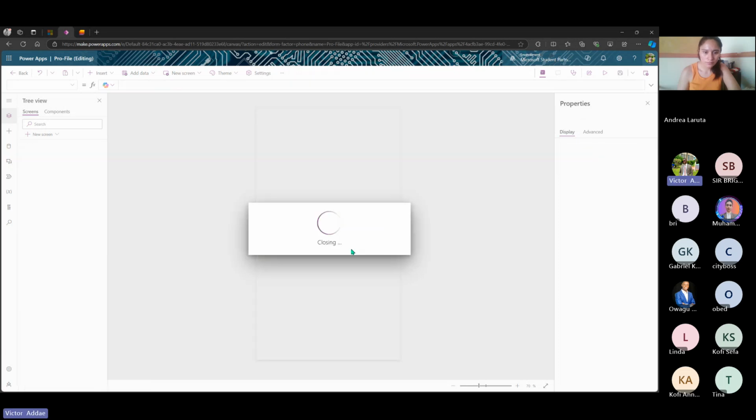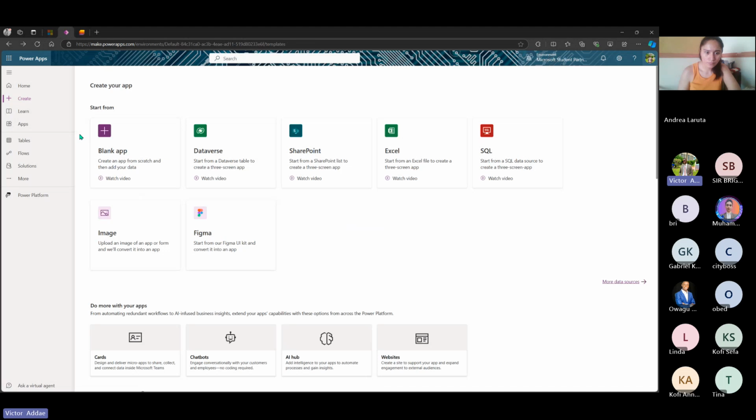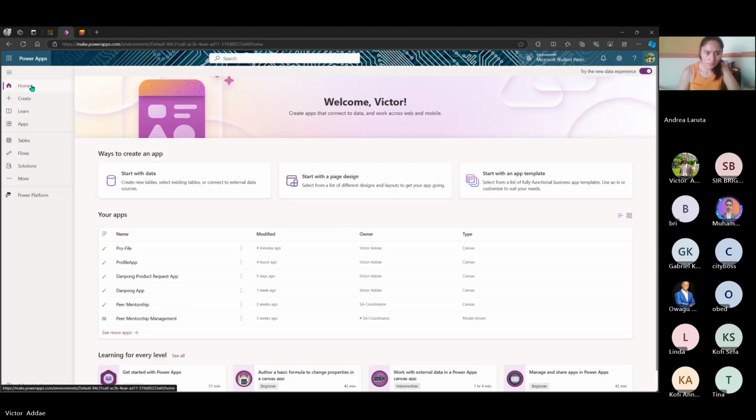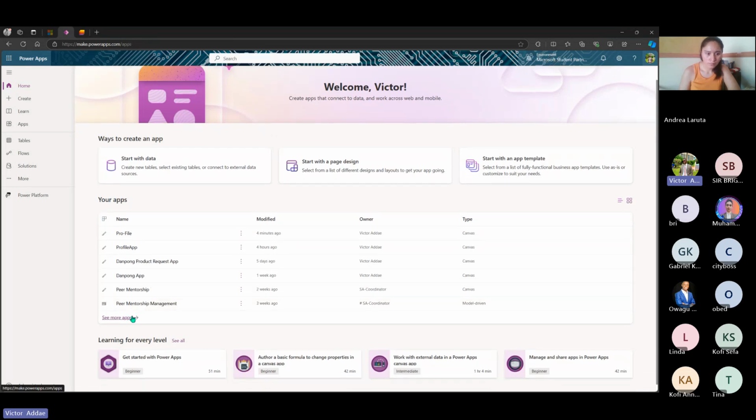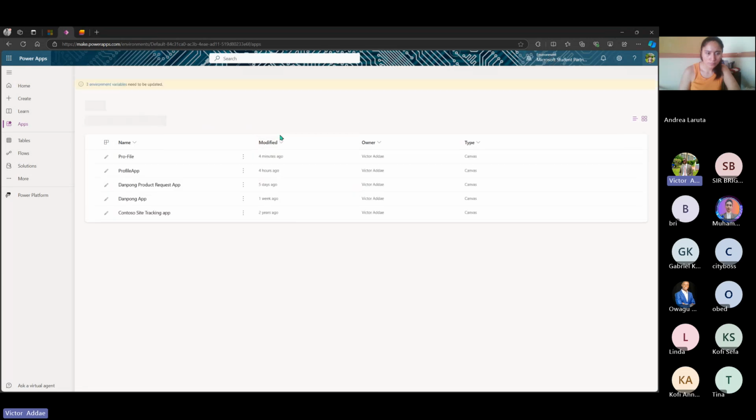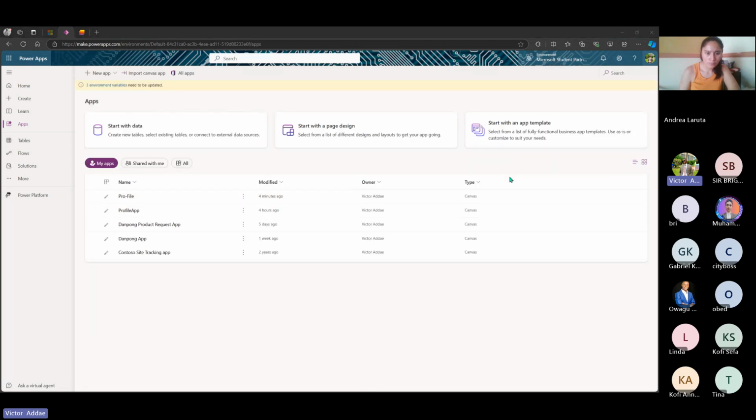So let me go back from here and show you a couple of applications that people have built. As you can see, this is my app. This peer mentorship isn't my app. It was built by the SA coordinator, and there are several more applications. Let me just drag this up.